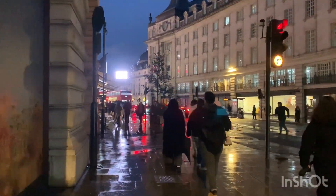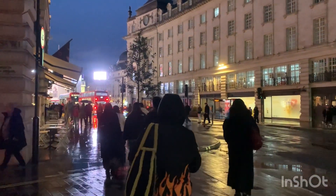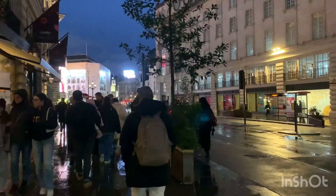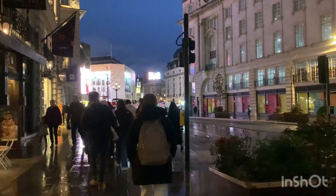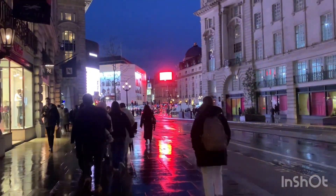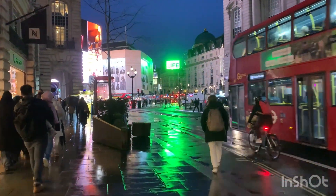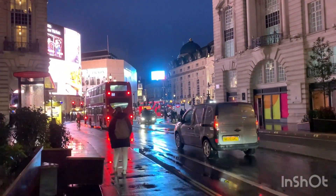For those who don't know, Regent Street is very close to Piccadilly Circus, one of the landmarks of London. And for those who don't know London, make sure you put it on your bucket list as it's a very, very nice city — preferably in summer when it's not raining, but even though it's raining we enjoy it very much.